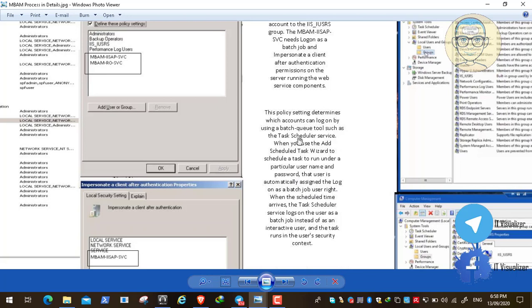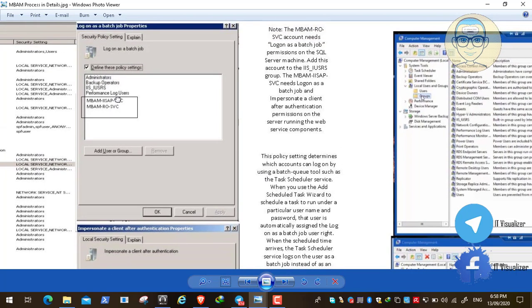So here we are saying that these two users need some rights, because they will create some scheduled tasks to run on the web server and the database of the MBAM software. To enable them to do this, we need to give them the log on as batch job option.